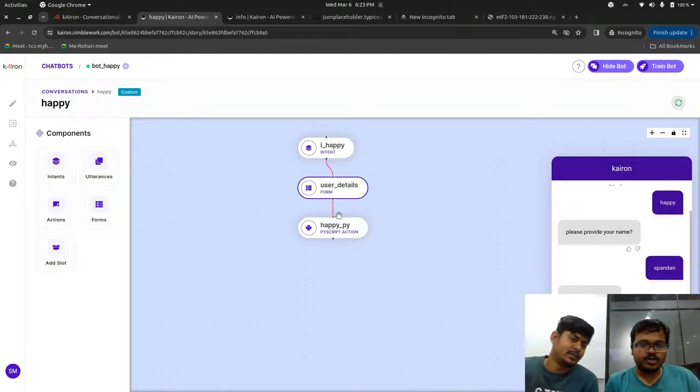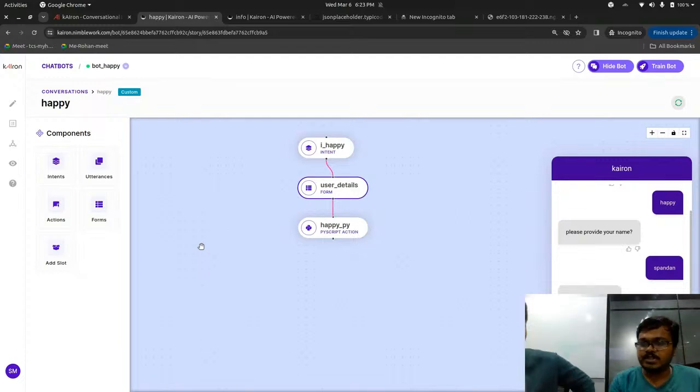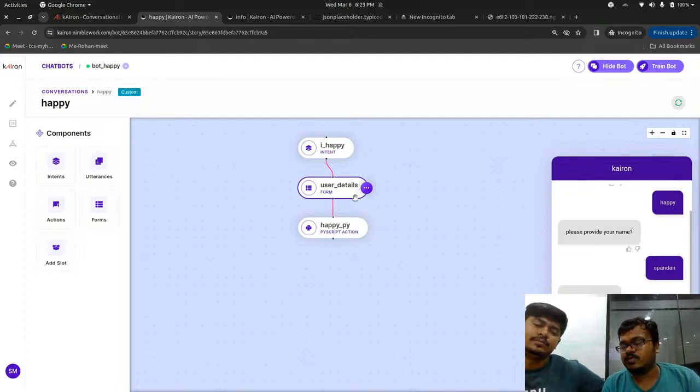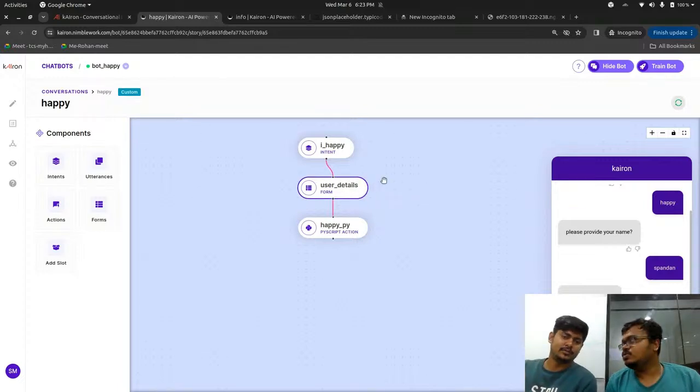We're not going to do it, but you get the picture. Like from here we can send the data, and one form can also have multiple questions for multiple slots. You can get all the slots that you need, use the API action, and then use those slots as you want in your conversations.